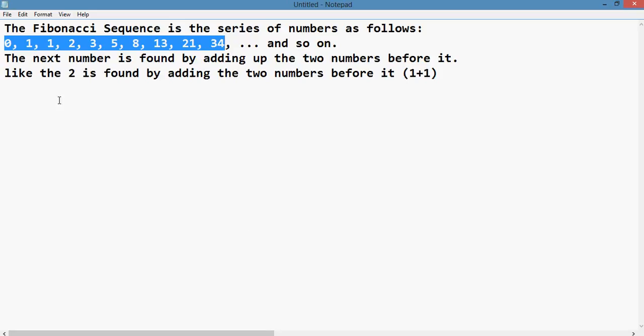So what is the Fibonacci sequence? The Fibonacci sequence is a sequence which starts from 0, 1 or either 1, 1, and the next number is the sum of its initial two numbers. So the number 1 is obtained from adding 1 and 0.